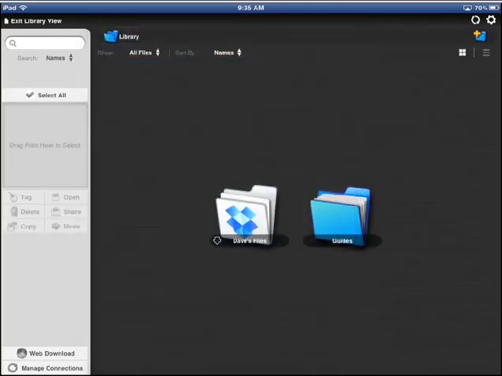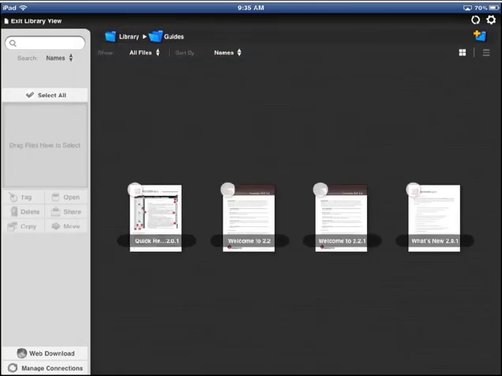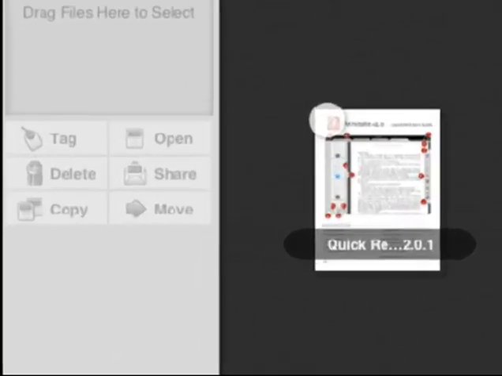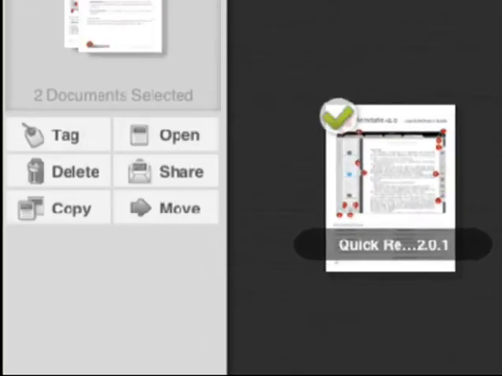And now I've got Dave's files and my guides. So I just click on Guides. There's all my guides. Let me just show you real quickly what else you can do. You can put tags on these files for easy searching. Open, obviously, self-explanatory. Delete, self-explanatory. Copy, you can make a copy of these, and that's kind of what I was talking about before. When you annotate a PDF, you kind of want to make a copy of it first, annotate it, and then once you save it, you're only annotating the copy, not necessarily the original. So there is a little bit of a learning curve there. And Move, I've already talked about.